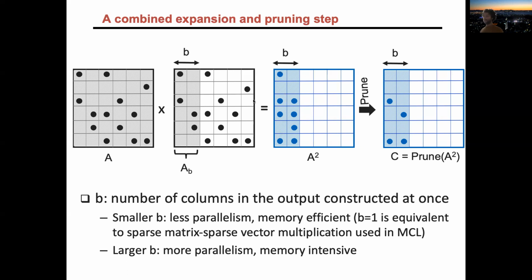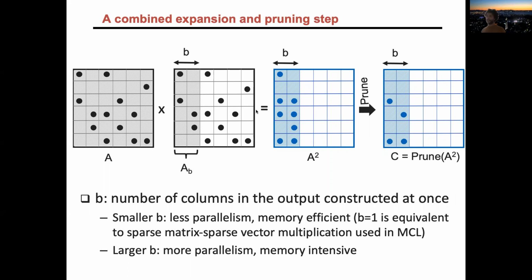And you can do that because each column of the output is in some sense independent from another in the formation. So I'm just going to choose B columns, immediately inflate and prune them, so I get a manageable memory budget, and then do it for the next batch of columns. And given the input size, given the analysis performed by the algorithm, it can figure out how many entries will be in each column and set this batching parameter automatically.